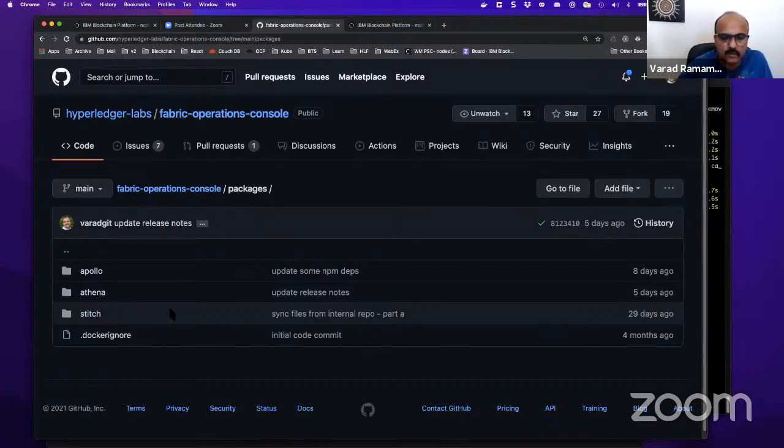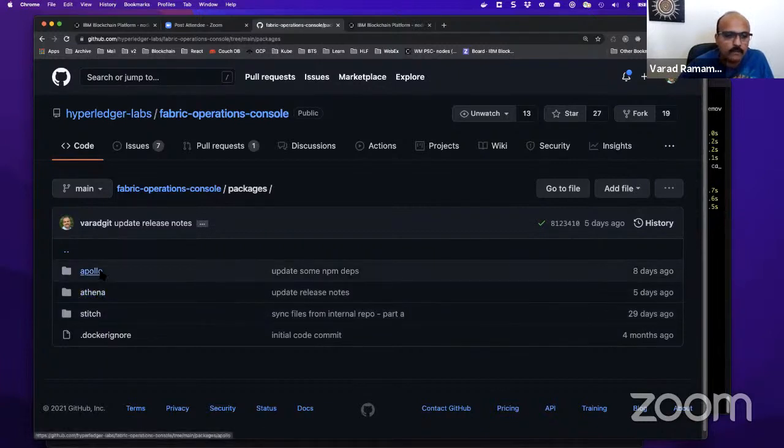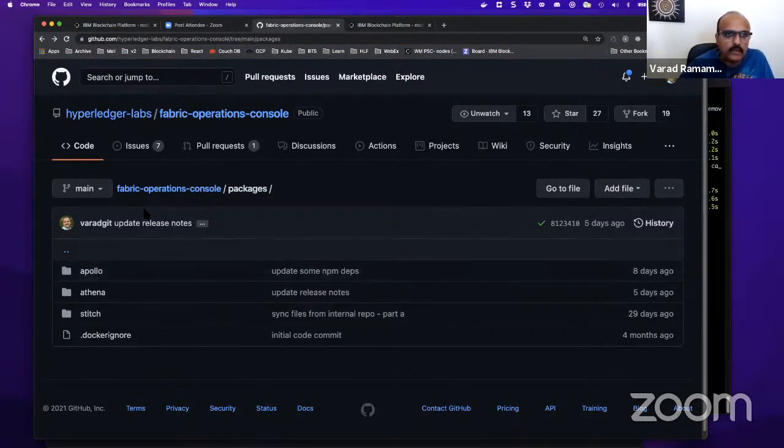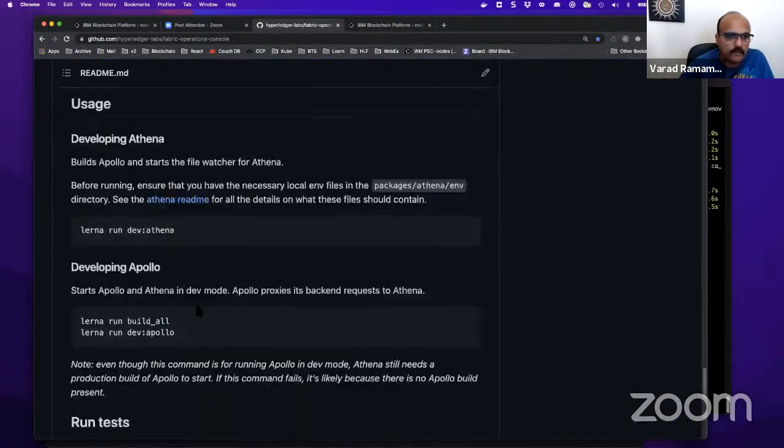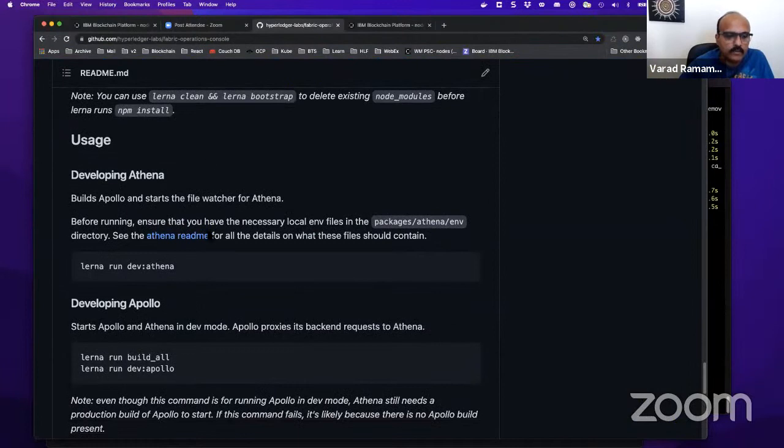We will schedule a different call for that, but just be aware that there are 3 different components in play here, and Lerna is the one that's stitching things together. So if you're trying to do local development, if you go to the end of the README, you see a couple of things.